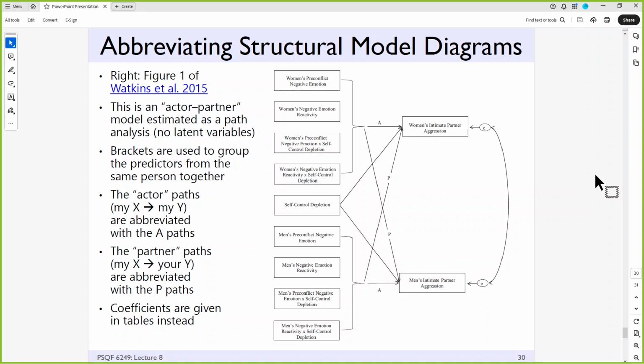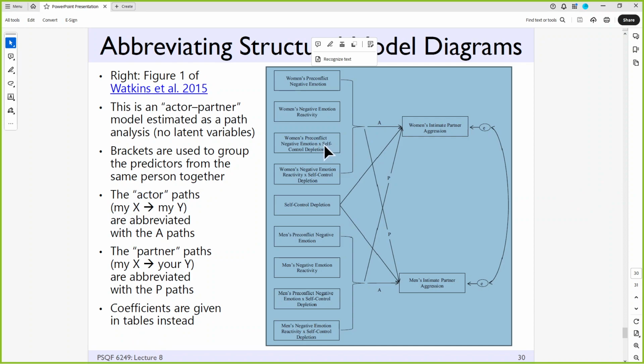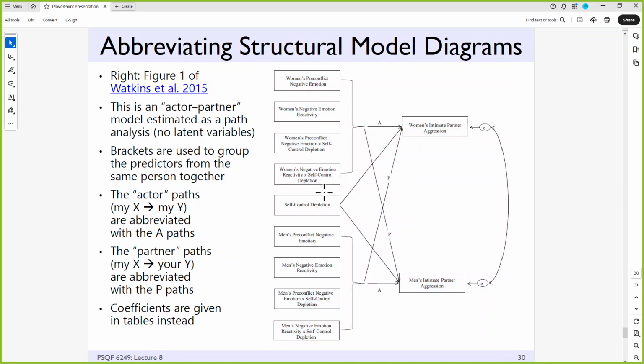Hit me. So is this the same as like mediation, moderation? This one is not. Technically, these boxes right here that have the interaction terms, that would be moderation. And this is the proper way to show a moderation, as a separate box, because you're literally making a multiplicative combination and sticking that in. This would not be mediation though, because that would require two chains. So mediation is like x to m and then m to y, whereas all of these are clearly x's and all of these are clearly y's.